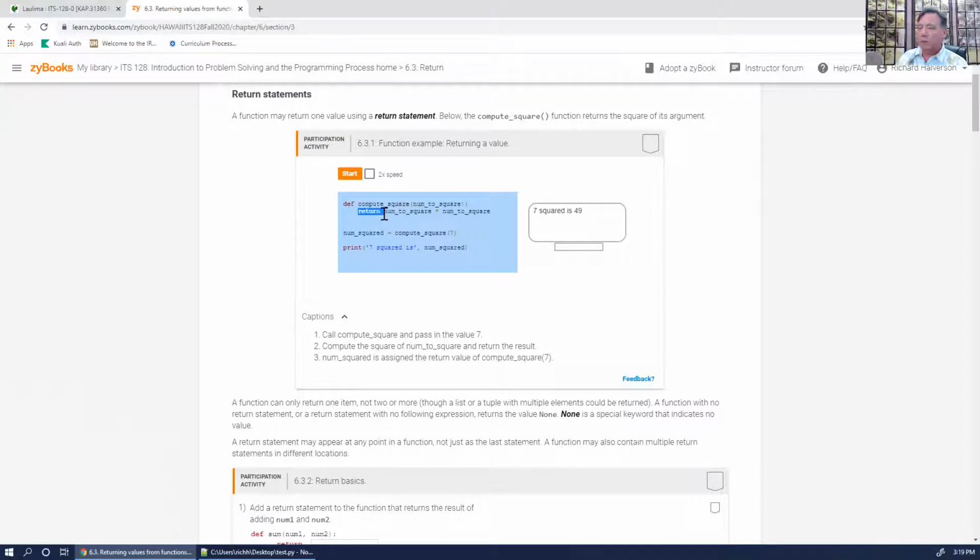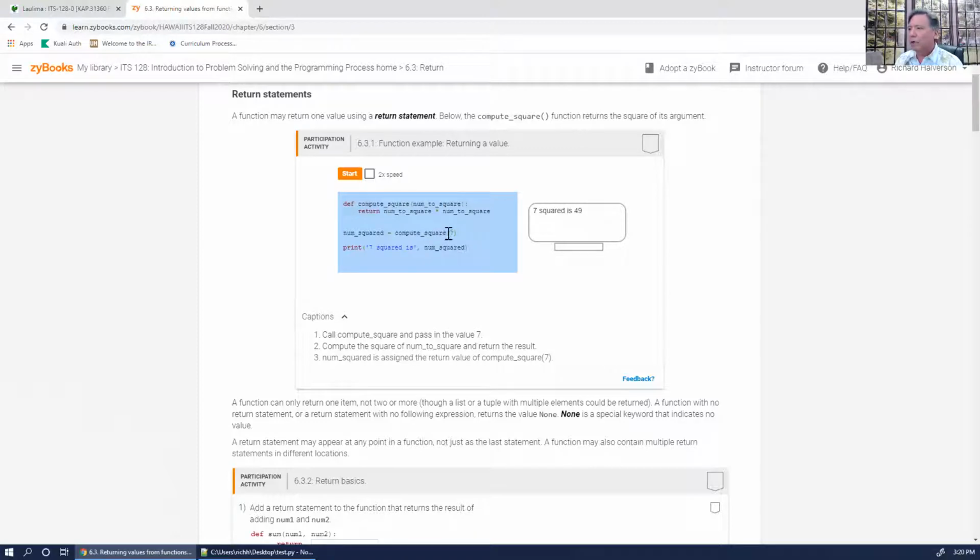When you have a return value, wherever the function name along with the argument exists in a statement, usually the right side of an assignment statement, that function name along with its argument gets replaced with the return value.